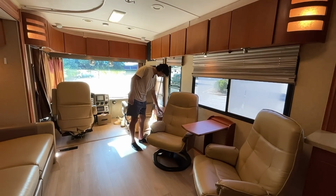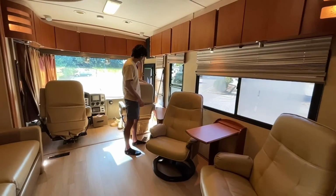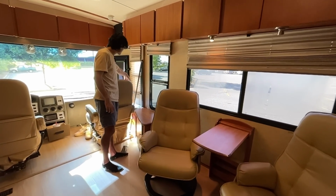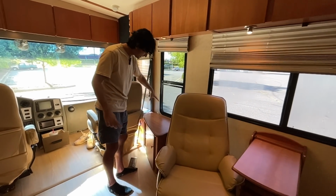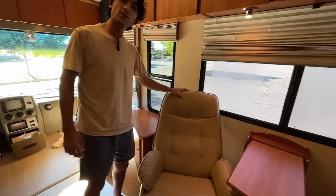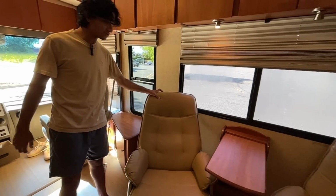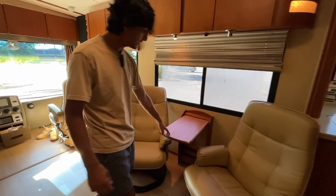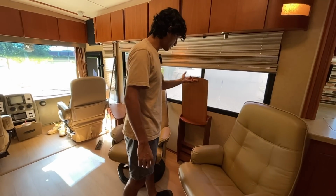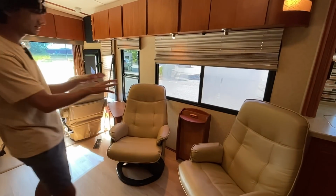We've got this nice little countertop space here that's shared with the co-pilot. So it starts by the co-pilot. There's a cup holder and button for the sun visor, as well as a button for the lamp up here. And then it kind of gets wider in this wedge shape over here and counters as additional countertop space, accenting our lounge chairs. And the 2 lounge chairs here have a little split wood desk in the middle. Now this can fold away, so if you want to make it just a small little area to put drinks, you can make that a little cleaner and smaller.